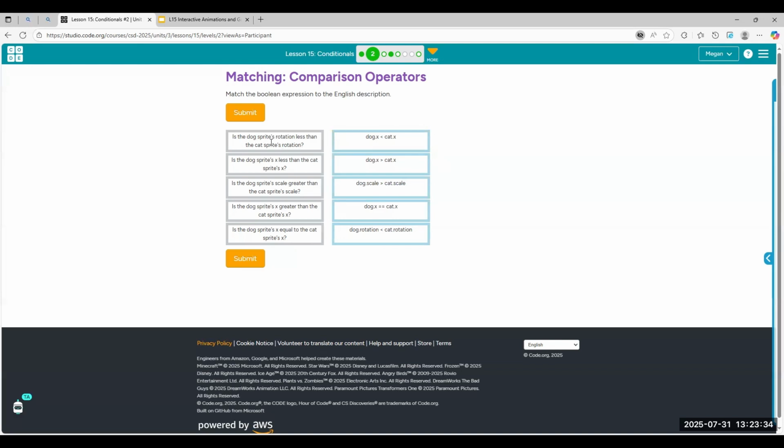Is the dog sprite's rotation less than the cat sprite rotation? So right off the bat, we know we're going to have a less than sign, and we're talking about rotation. So here's going to be our answer: is our dog rotation less than our cat rotation? Go ahead and do the rest of these and put them in order on your own.